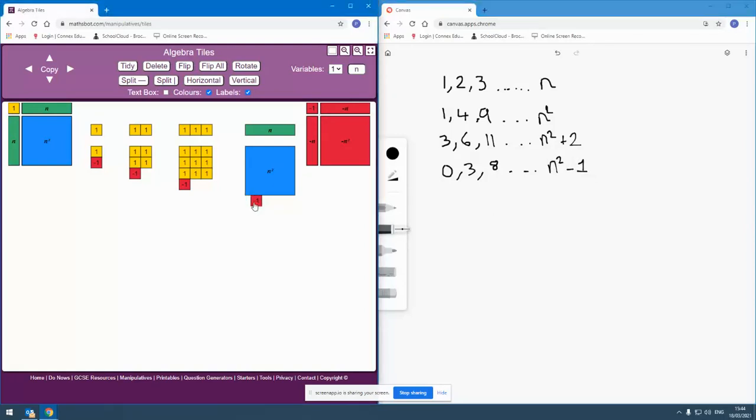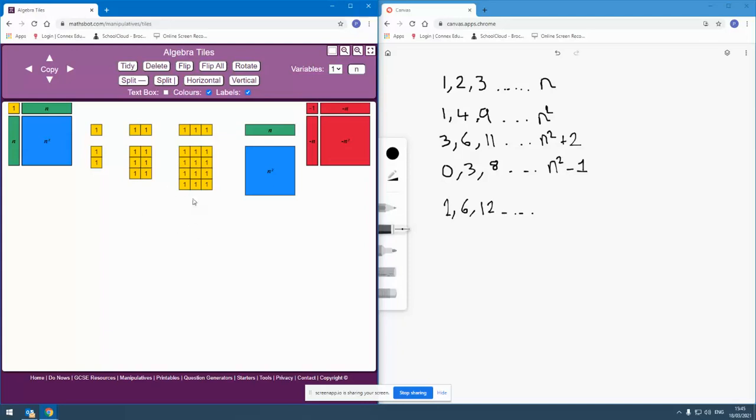And we can add several different things and look at several different things. So what about if I said, okay, what about 2, then 6, then 12, and so on? What might we be doing there? So to make this 2, I've added 1. And to make this 4 into 6, I've done that. And then to make this 9 into 12, I've done that.